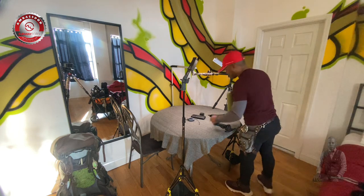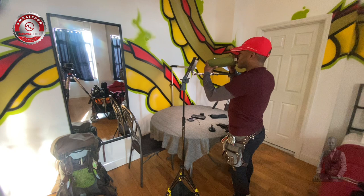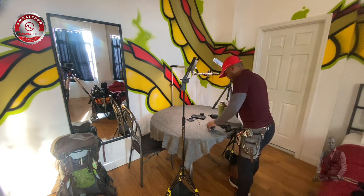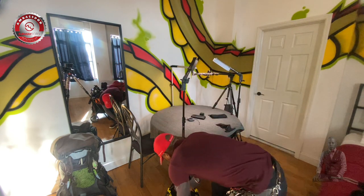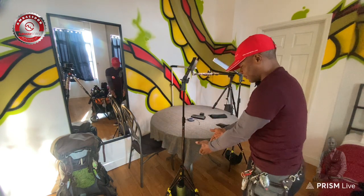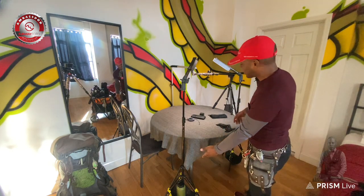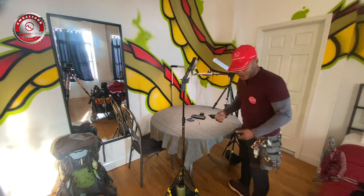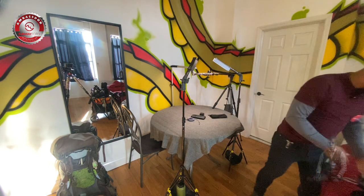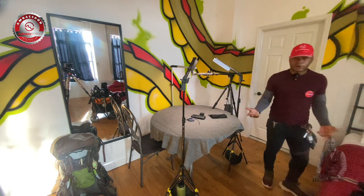All right, next one. Gotta clean my palette again. That's what you're used for. These are the newer weight bags. They are terrible. The quality sucks. I've never seen weight bags destroy themselves. And I don't even use these light stands as much, so I don't understand how they get destroyed.